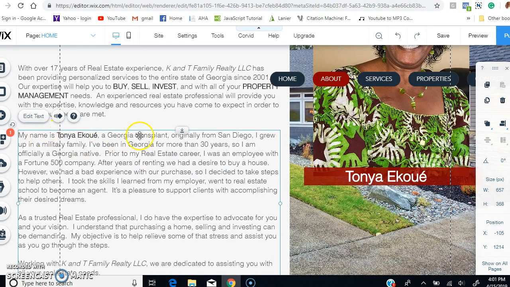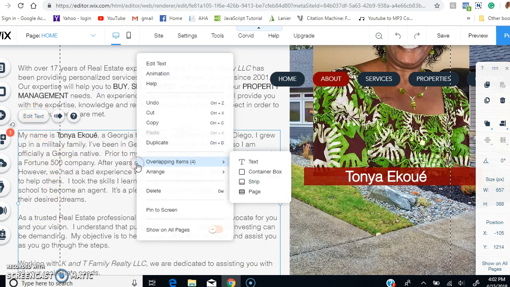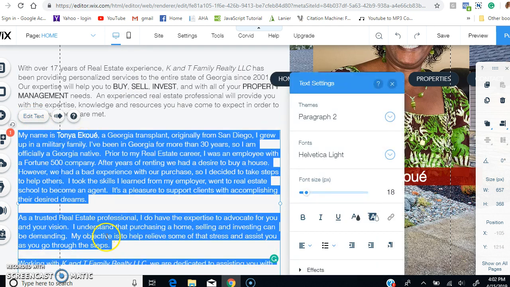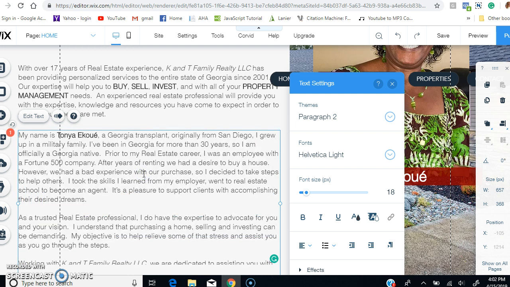You want to make sure that the box shows up around it because then that lets you know that it has been selected. When you click here, you can either right click and do edit text, or you can click here where it says edit text. If you click here, it will highlight everything. Now, if you were not planning on changing this entire paragraph, you need to make sure you click again so that the highlight goes away, because if the highlight is selected, as soon as you type anything, the entire paragraph will disappear, and whatever you typed is what it will be replaced with.